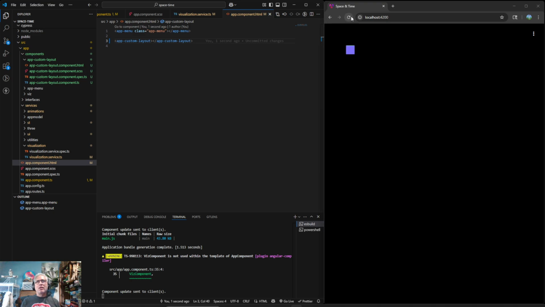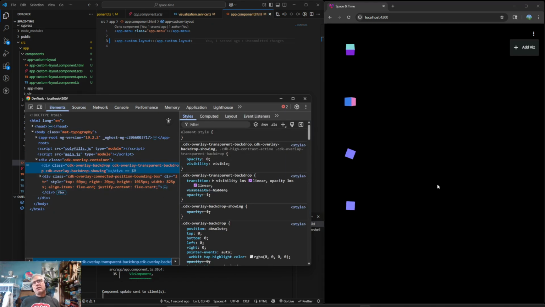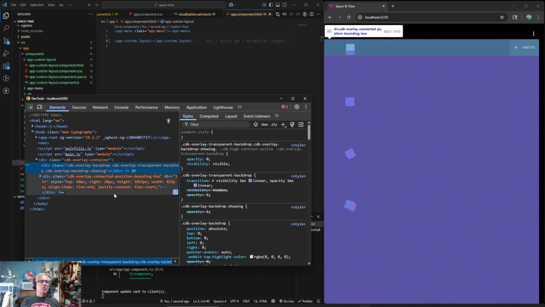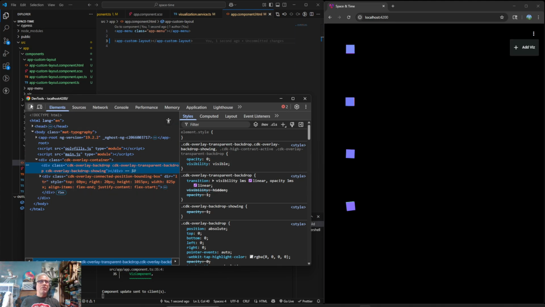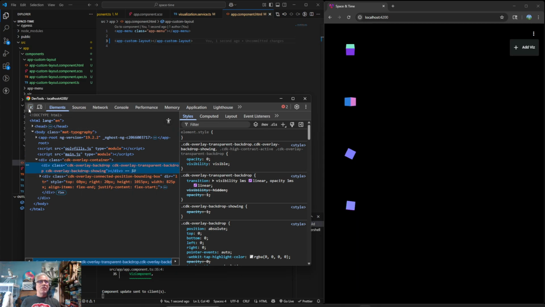Okay, that's wild. I don't know what just happened. So that, I think, is a good thing. I think there's a styling issue. Let's see, inspect. What I think is happening, and I'm not sure about this, is that I am setting the left and the right properly, but it's no longer absolutely positioned, is my guess. And there's no way for me to be sure about this except to inspect it. And for some reason, it's not letting me inspect all the way to a single one.